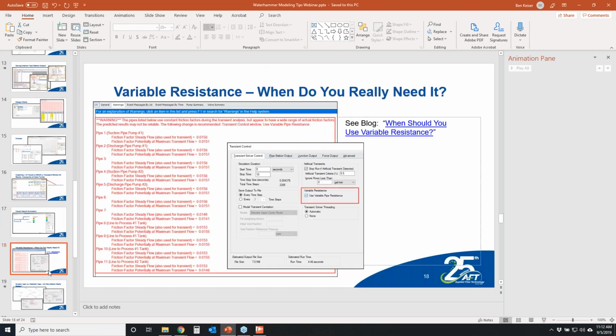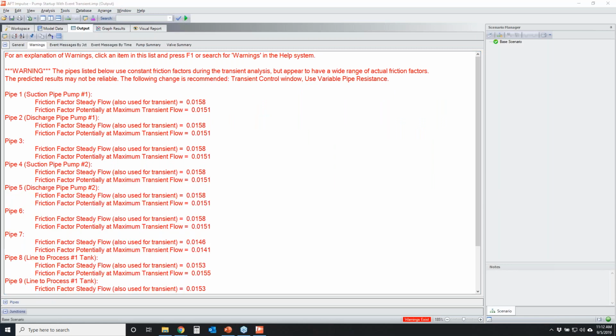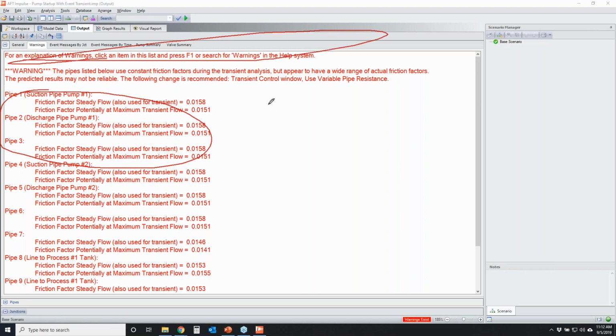All right, a couple more things here. If I was in this particular model to go to the output window, you can see that you have some warning messages. The first thing about warning messages is you should actually read the message. If you read the message, it'll tell you what it's trying to tell you. You can then select the warning message, and just like it says right here, hit the F1 button on your keyboard. That'll bring up the Impulse help file, and you could read a more detailed discussion of what that warning message means.